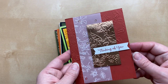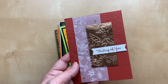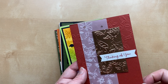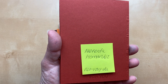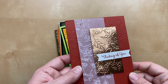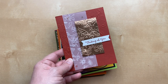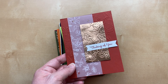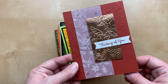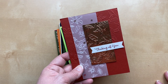The first few use the Stampin' Up! Leaf Fall embossing folder, but many others that look very similar are from different companies — you can do all these cards with any leaf embossing folder you have. This one from Nareda Hernandez — she used that embossing folder on foil paper, vellum, and cardstock. I love the layering! So dynamic and so much dimension. 'Thinking of You' — what a great sentiment. Just fits so many different occasions. So beautiful.